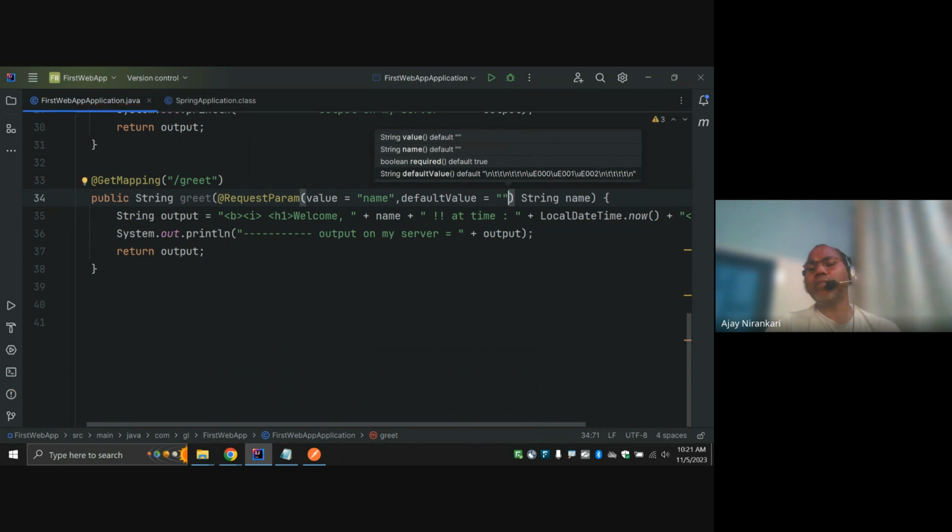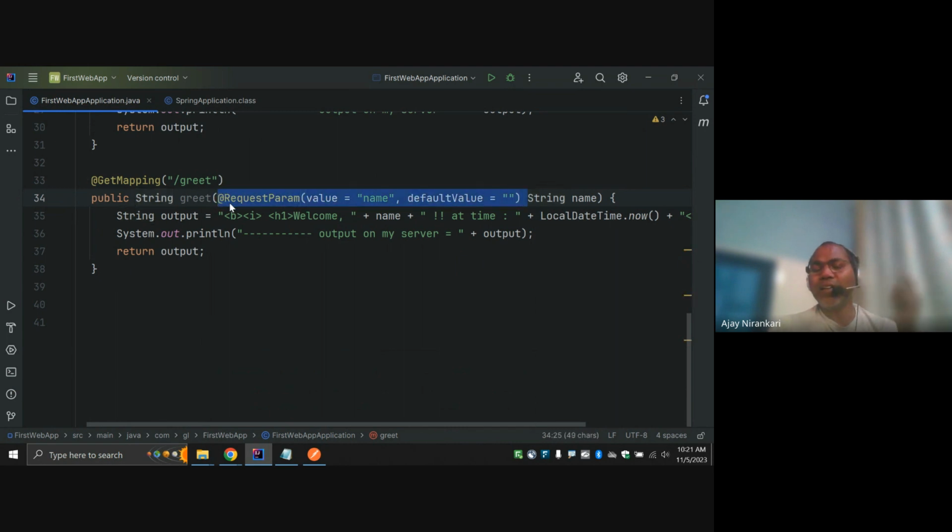Nothing, blank. Here again I am using the annotation to tell our Spring framework that this name variable can be called from the browser. If someone passes a value, I place it here; if not, I place the default. Maybe a dummy or anything you can put as the default value.